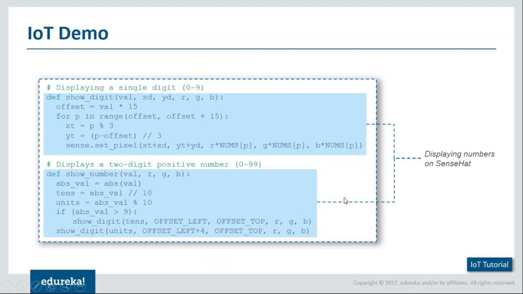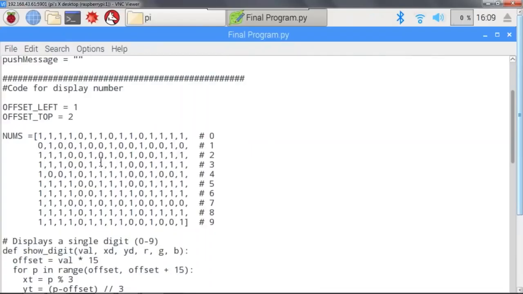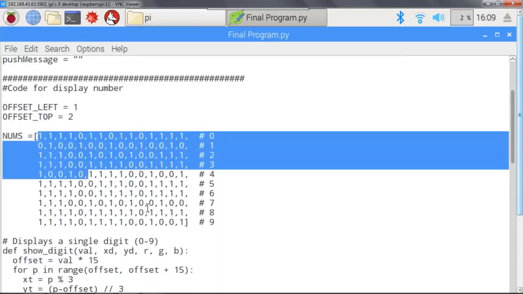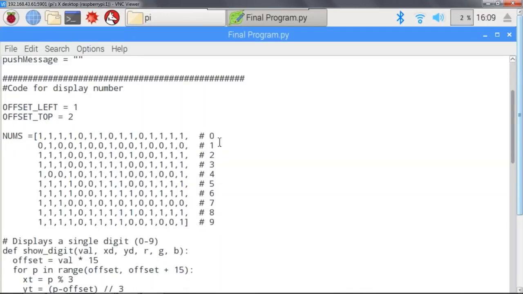Now let's go back to our code and see how it works. I have 10 numbers with me, and each one has a specific way of being represented in a 3x5 matrix. That's what I have written here in this number matrix. Each line is a representation of a corresponding number in a 3x5 matrix, and the 1 and 0 are the configuration for the LED to be either turned on or turned off.